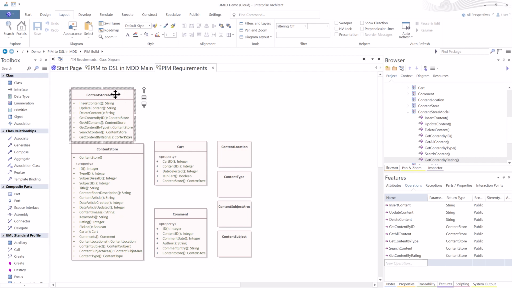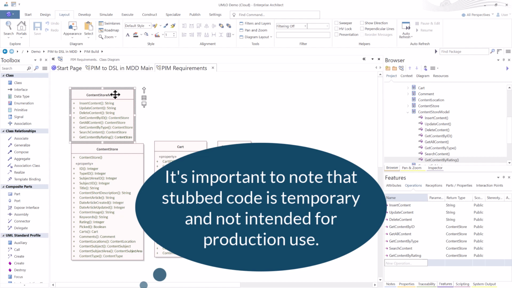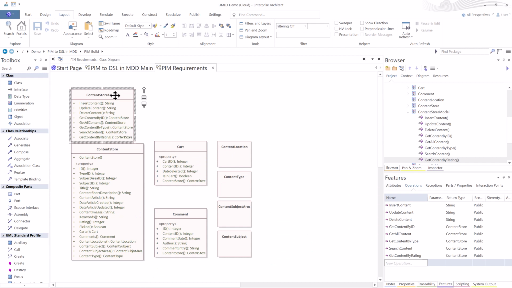Just some high level, we call it stubbing out code, that we can pass on to application architects and developers to help us out. If they've got something visual, it helps them. A lot of developers don't need UML, but they certainly enjoy coming to the team environment, looking at what we've generated based off of requirements and other things. So we're going to generate some code now. We're going to select just this element right now, not all the elements.